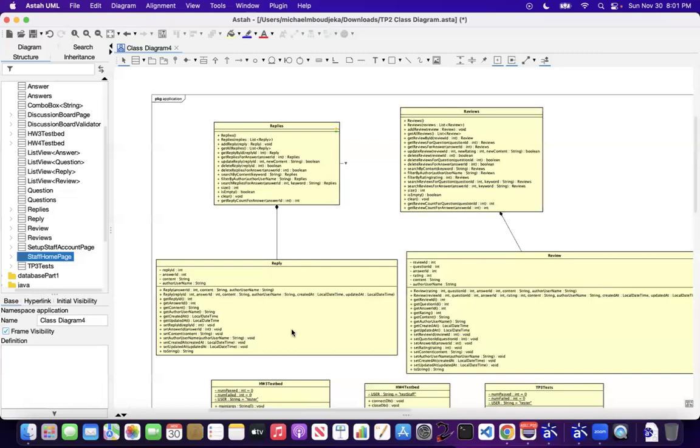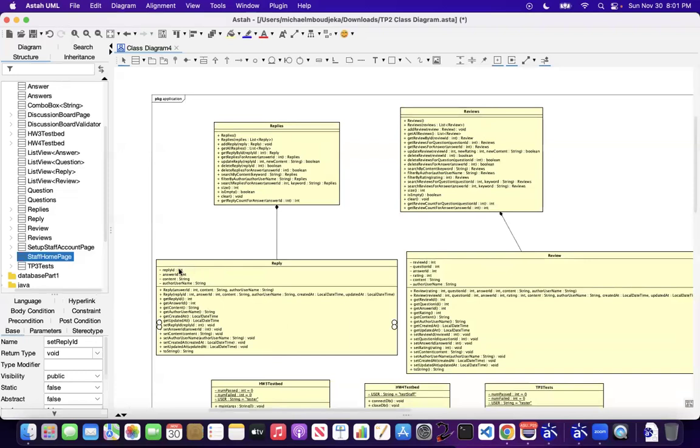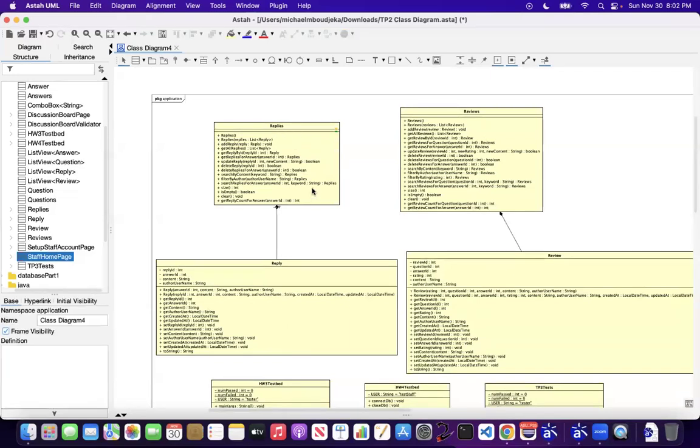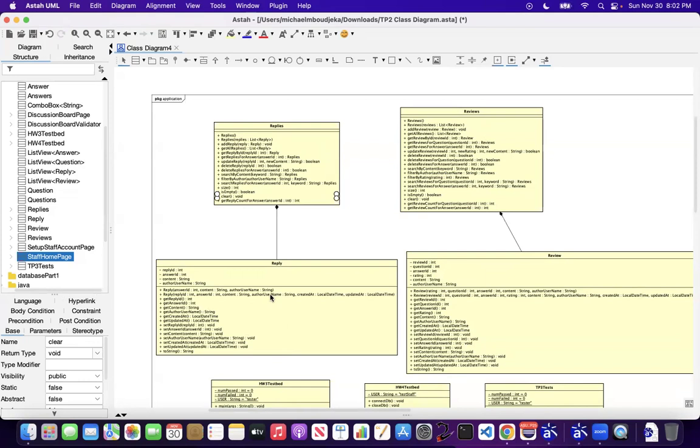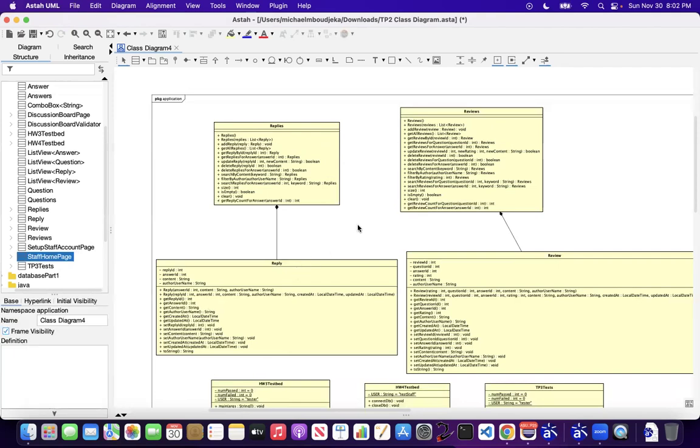As you can see here, I have a class for individual replies, and getters and setters for all their important variables, and with my replies class, I can group each reply into a list, so that my discussion board page can effectively handle them and create, update and delete replies as required by any potential users.